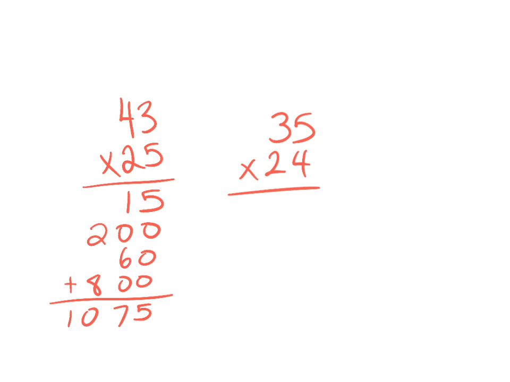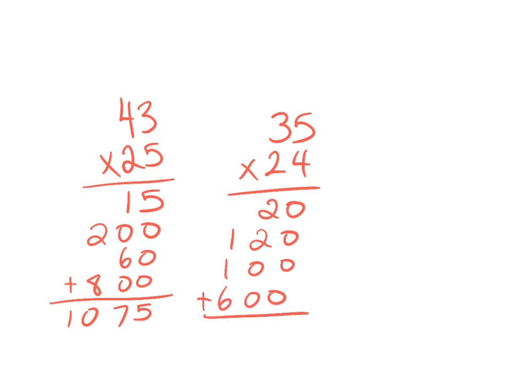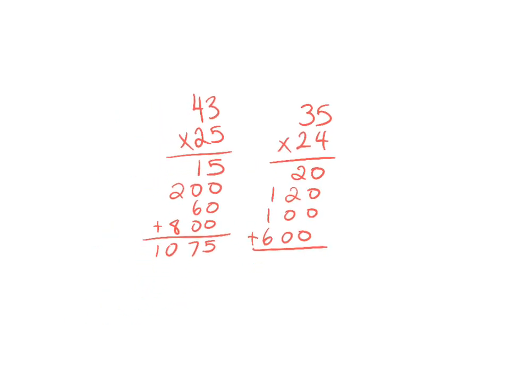All right, so let's walk through this one again. So we start by doing 4 times the 5 gives us 20. 4 times 30 is 120. 20 times 5 is 100. And 20 times 30 is 600. So I can add all those up for a grand total of 840 for this question.